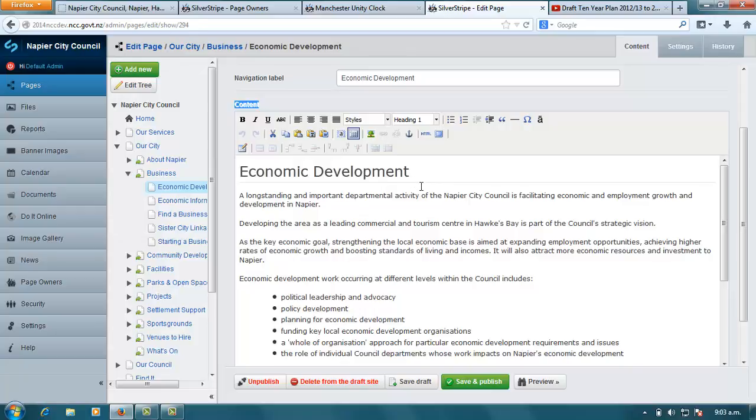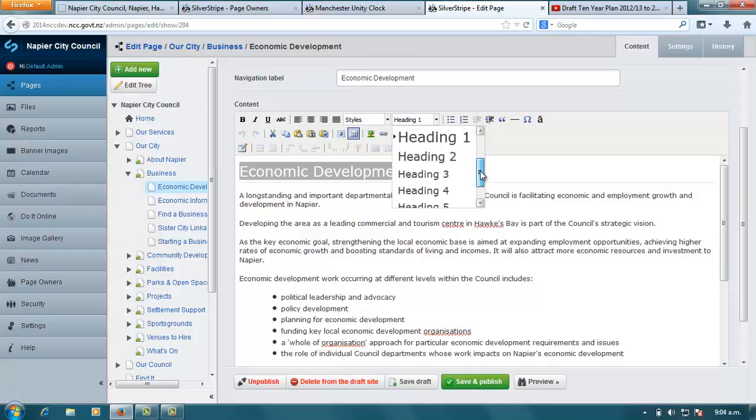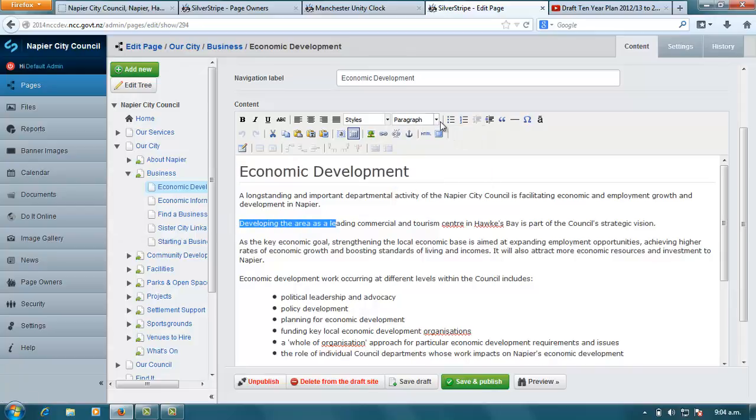Most of you will be quite familiar with bold, italics, underline and alignment. On every page you can have heading 1s, heading 2s, and all of these can be assigned in this drop down here. Your page content should always have a heading 1 to start with, and then you can break it down to heading 2s, heading 3s and heading 4s after that. You simply select the bit of text that you want to make a heading, and it'll change to what you want.